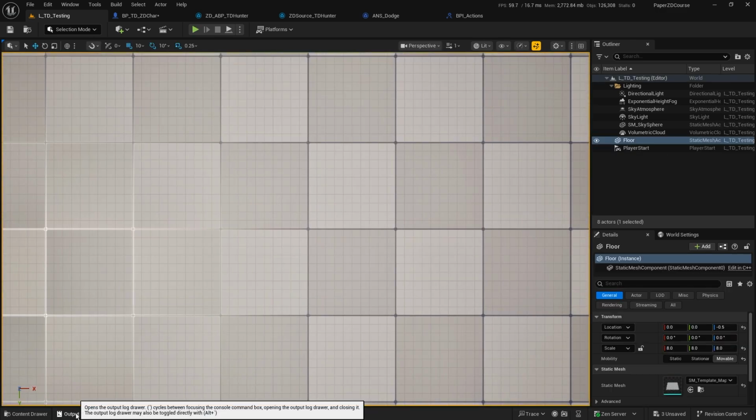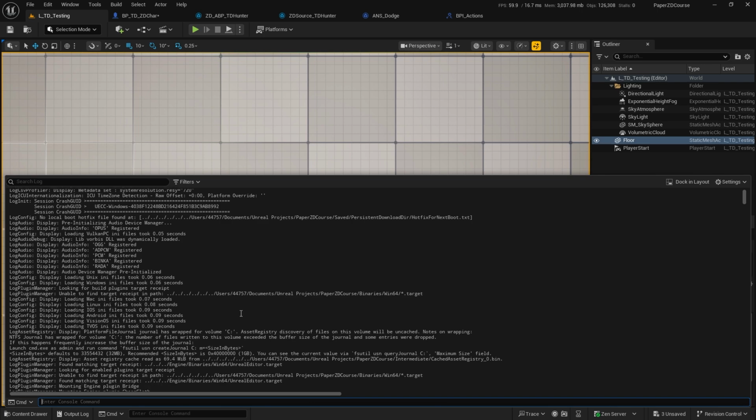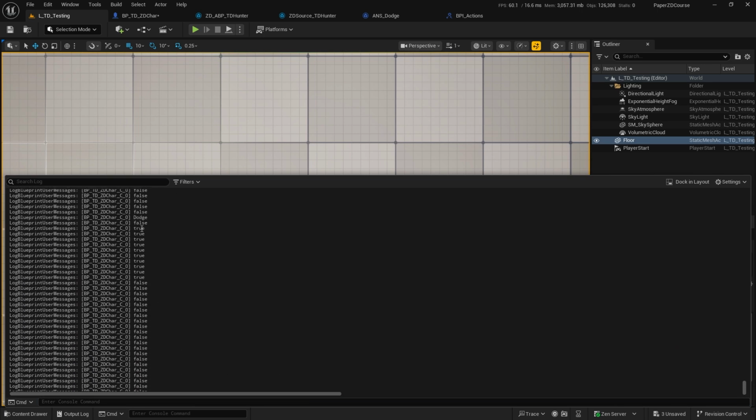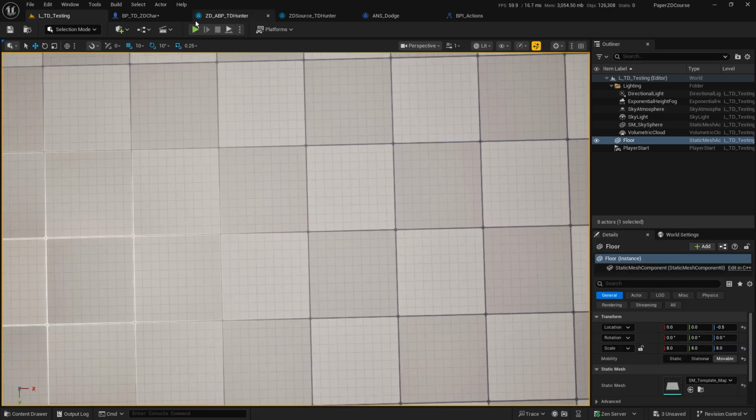And if we go and have a look down here in our output log, what we should be able to see is, as we are moving around, here you can see false, and for this duration here, it went to true. So I dodged, and for the very first frame after we pressed it, we were false, but then during our dodge, we were true, and then we reset back again.